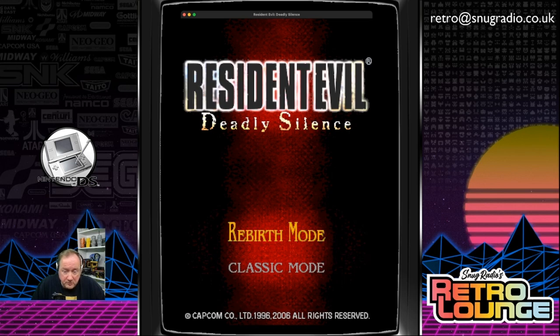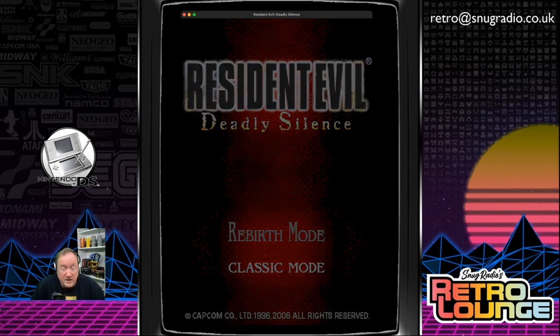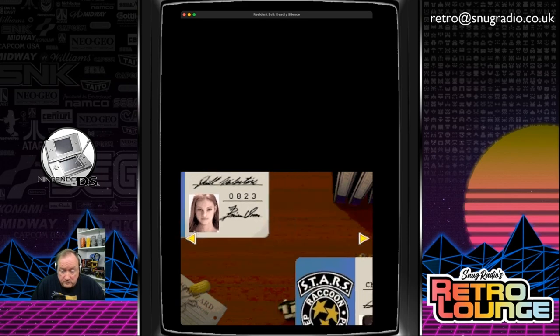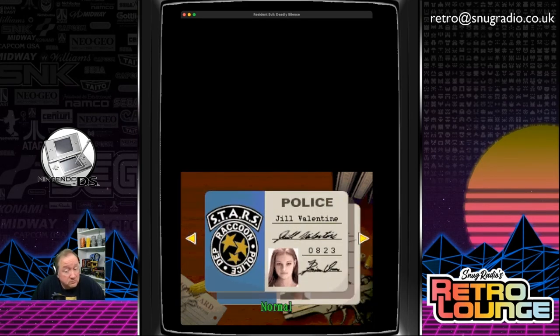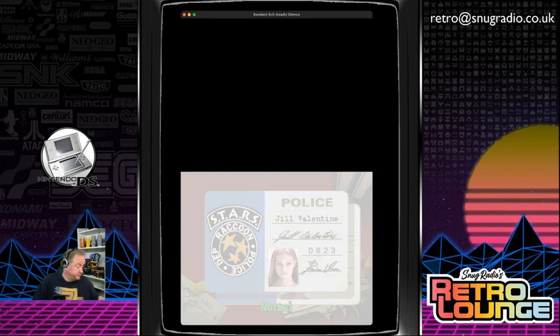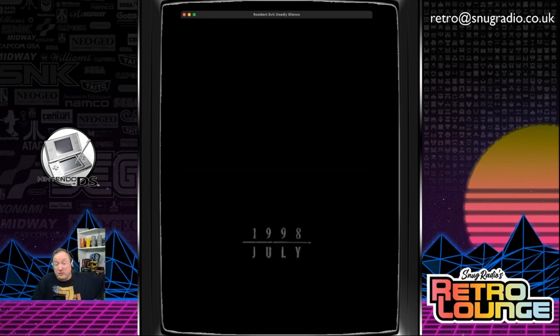Oh, what's rebirth mode? I'm always worried about doing one of the new modes on a DS because it generally needs a stylus. Let's do classic. Resident Evil. I mean, that DS might be why it plays like shit. Yeah, no choice for easy, which, as we all know, is my preferred play. So let's go with Jill, who's normal. Well, it's open for debate. Now the sun's streaming through, so you'll have to excuse me. It's not very scary.